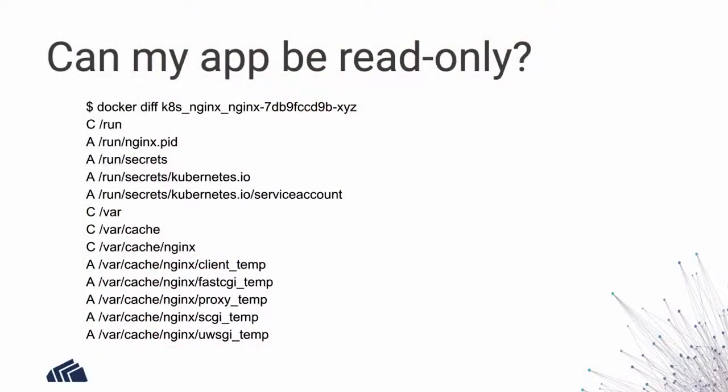Okay, cool. Obviously, we need to worry about the Nginx PID because that's definitely written by Nginx itself, right? And that'll probably stop it from running, right? The running of the secrets, Kubernetes will always write those paths, so I don't worry about those too much, right? And then in this case, what we can see is that var cache Nginx is kind of like a root file system. And so what I'd like to do is I'll probably put an empty directory at var cache Nginx, right? Because we know we need to write these other 5 temp files, right? So in this case, I can make Nginx completely read-only, except for 2 specific paths.